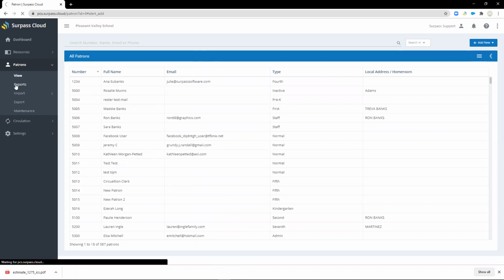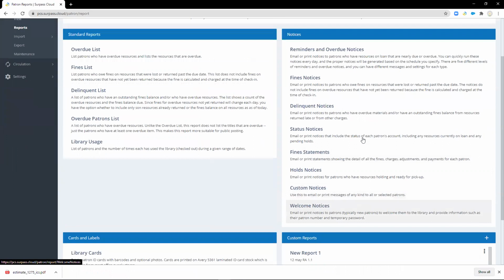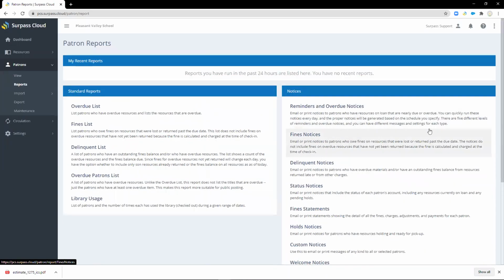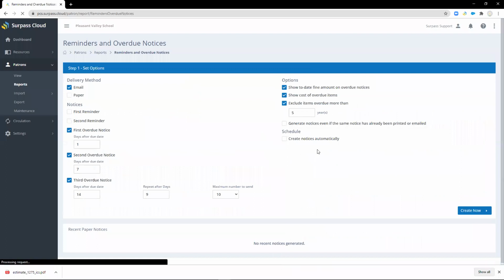All right, running reports on patrons. We did not add or take away any reports. Again, if you start a report, you can walk away, you can come back to it later, and reports that you've run in the last 24 hours will be up here at the top. One thing that we did do is we added the ability to schedule certain notices. People have asked for this for a long time, and now it will happen.